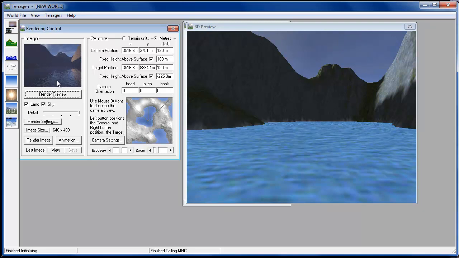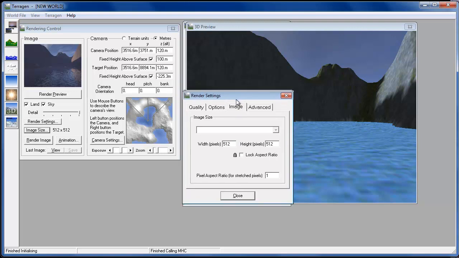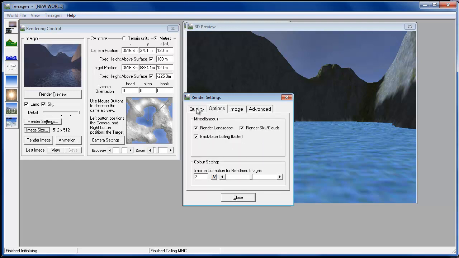So here you can kind of see you've got the reflective water and the nice sky and all the mountains and shadow casting. But before you actually set up for taking the real images, go to image size. Quake 3 Arena, which is what UrbanTerror is based on, uses 512 by 512 images for the skybox. You really can't use anything bigger, and I really wouldn't recommend using anything smaller. So 512 by 512 is just perfect for what we're doing.